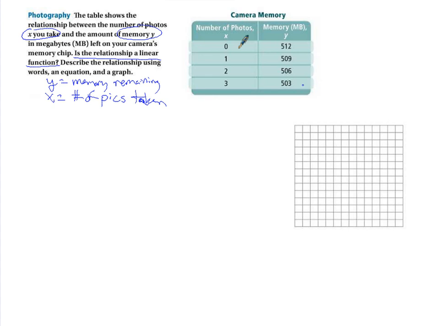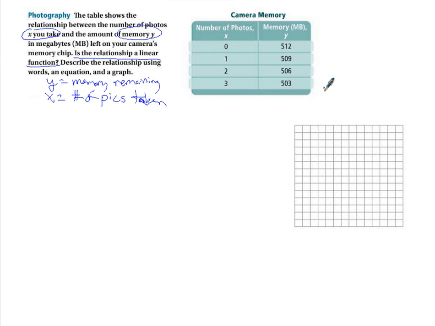Okay, so if I'm taking one picture and then another picture and then another picture, and I am losing the same amount each time, that actually is showing a linear relationship. So from the table right now, I could say, yes, this is a linear relationship. But the problem is actually asking me to graph it, and then from the graph show that it's a linear relationship. This is coming up. We'll be doing this pretty soon in this class, looking at tables without looking at a graph to say if it's linear or not. Okay, so we should probably come up with some words here. Describe the relationship using words, and then we'll come up with the equation, and then since they already gave us the table, we'll just make the graph.